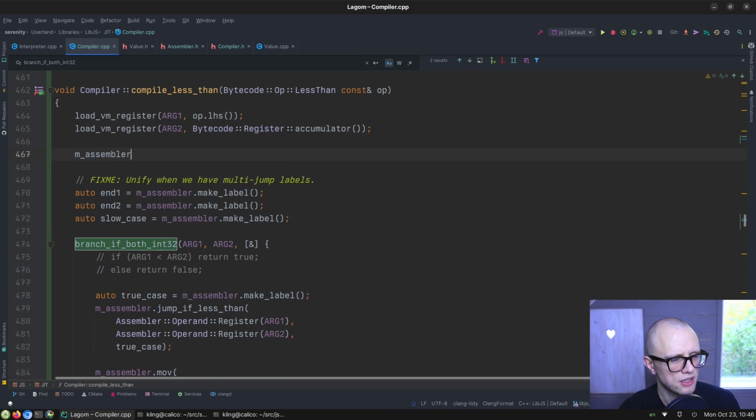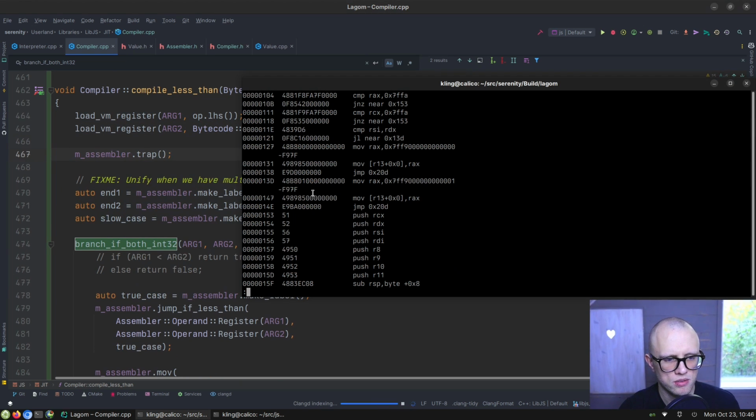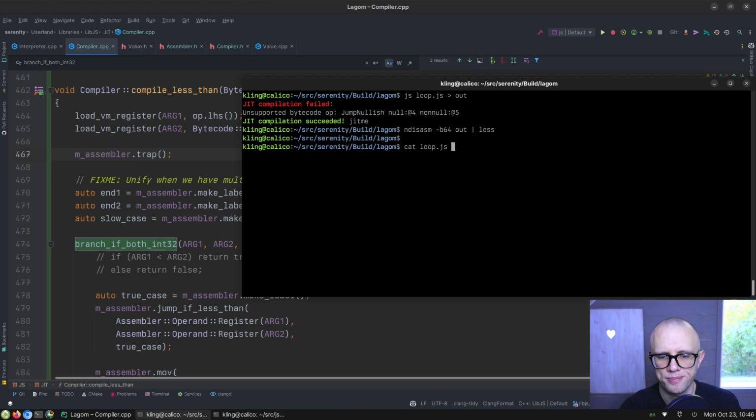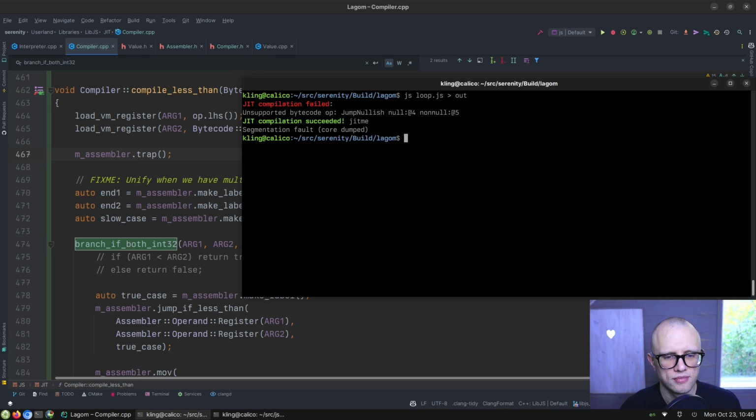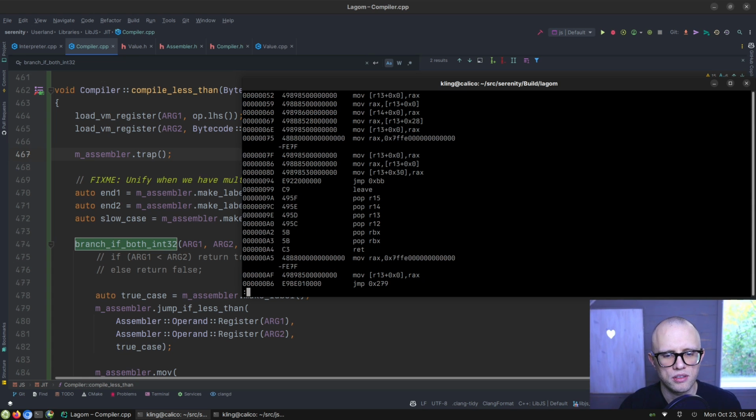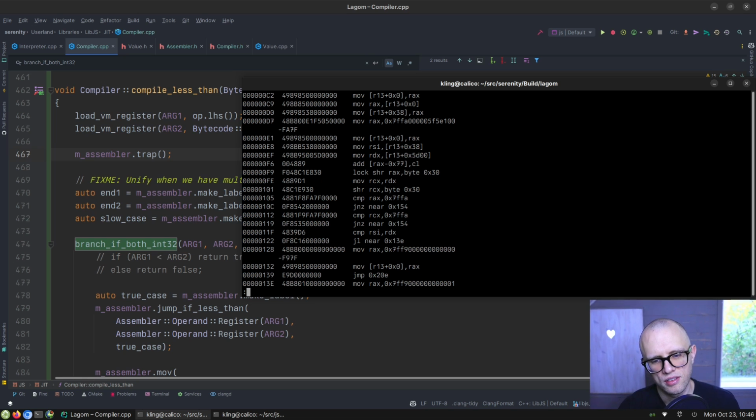It seems to me like we're loading something bogus into R2 here. I wonder if, here, something goes wrong with instruction encoding.